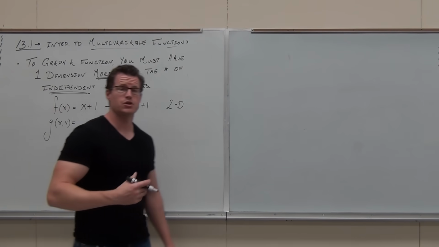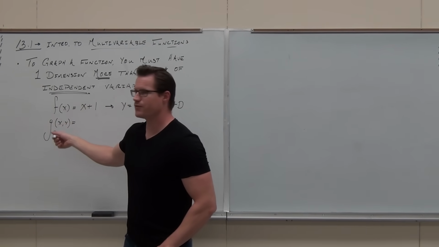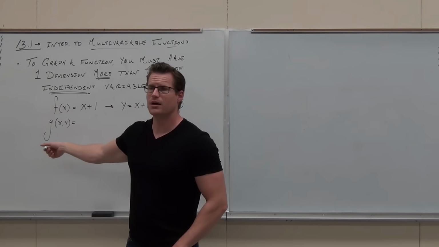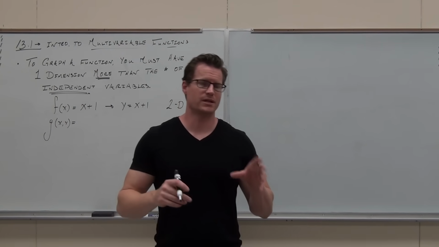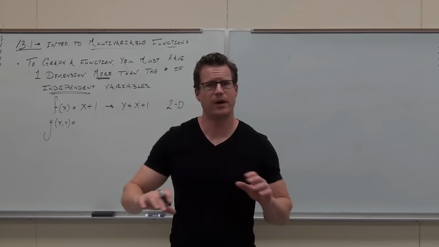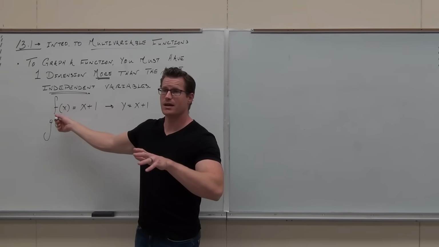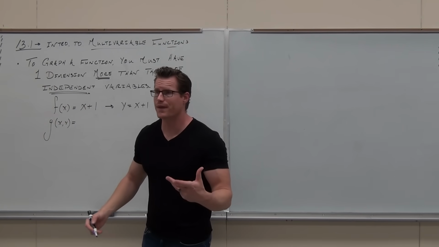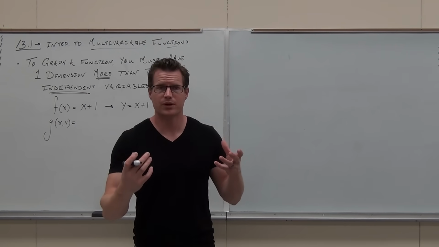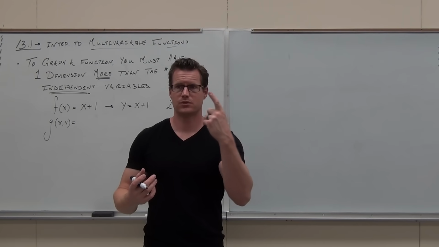A function with two variables listed like this, by the way, whenever you see your function notation, we'll have another one in a second, this always lists out for you, always, what your independent variables are, no matter what. So here we got one independent variable, it's only x. Here we got two independent variables, they're x and y. We're going to talk a lot about what that means. In order to get an output, you no longer need just one number. You have to have two numbers.